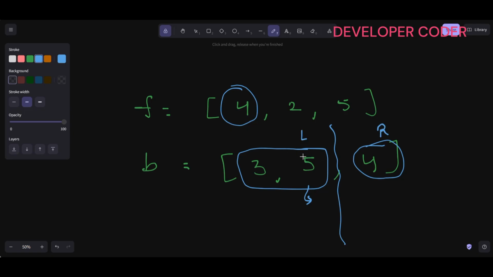In the left half, in this range 0 to 1, if I give the indexing, max is 5, and in the right, max is 4. We need to place the fruits in the baskets from left to right, this is given in the statement. In the left, we have some basket with greater size than this 4, so we don't need to check the right basket. We only need to check in this range.